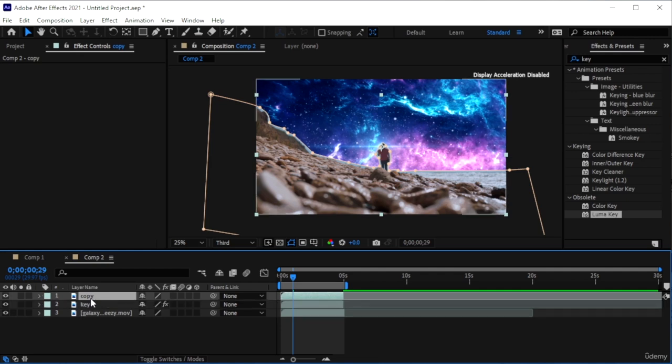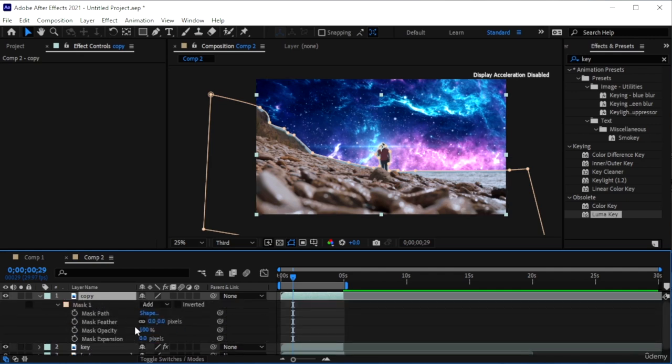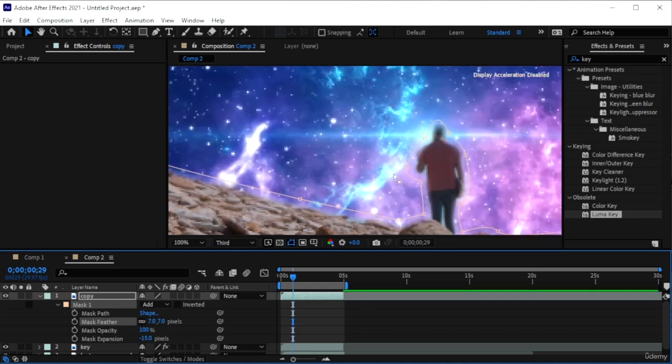Hit M twice on the copy layer, and we're going to first reduce the expansion, then add to the feathering. And zoom in on the guy and redo what I tried to do.